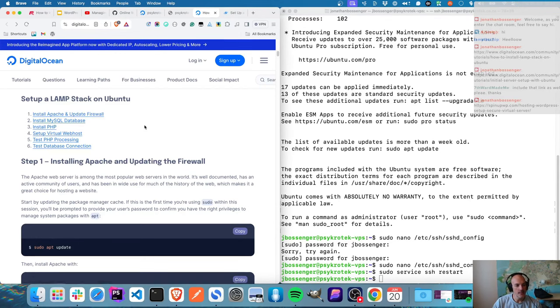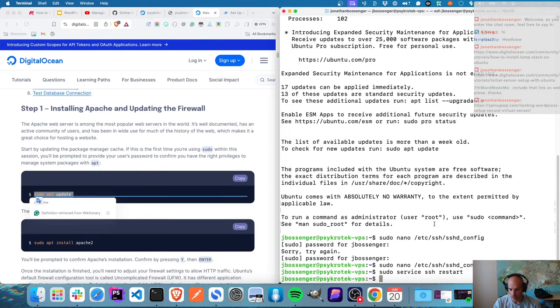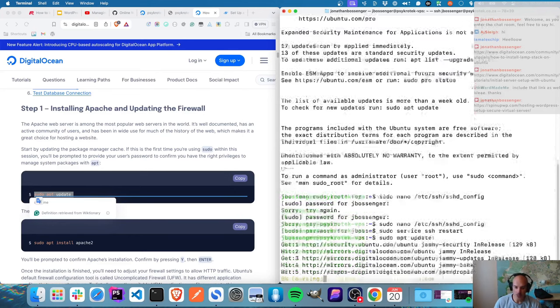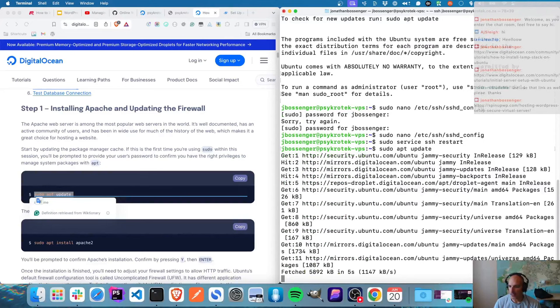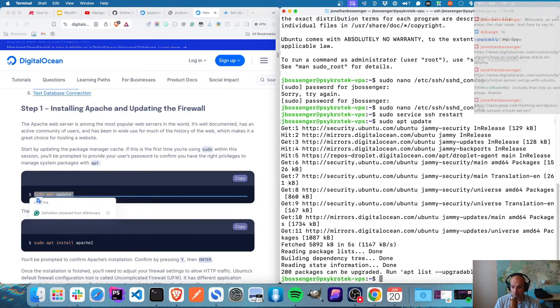which is very, very nice. So the first step you should always do is you should always update your server whenever you start a new server. So it's sudo apt update. And that'll check for any new versions of any software from the repositories and install any new software, any new security updates. It's always a good idea. There are ways that you can configure your server to automatically run these updates on a schedule. I'm not going to dive into that now, but it's always a good thing to do when you first start your server.